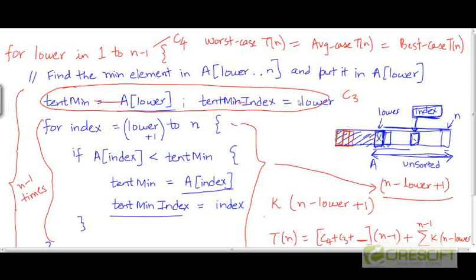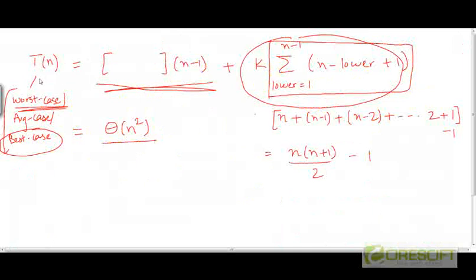Now, if we want a good best case time for selection sort, simply checking whether the array is already sorted or not is going to achieve that best case time, because once we determine that the array is already sorted, we can terminate the algorithm there itself. And if the array is not sorted, then we end up with this particular running time.